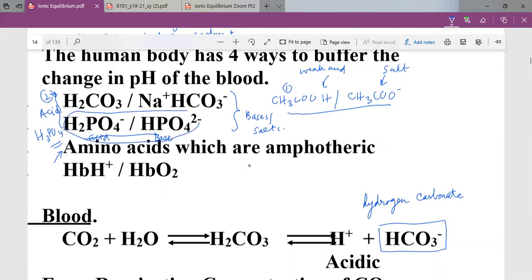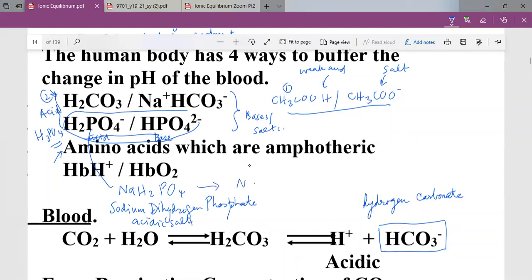Now this system actually comes from sodium dihydrogen phosphate, NaH2PO4. It's called sodium dihydrogen phosphate because there are two hydrogens there. You don't have to know it, you just have to recognize the thing. Now this, of course, is an acidic salt. It will dissociate to give Na plus, which is a spectator ion, plus your H2PO4 minus. Now this is the main deal. This by itself is an acid. Which means the H2PO4 minus here will actually give you what?